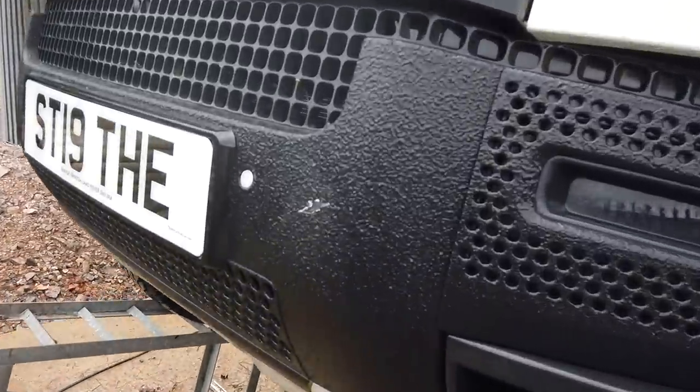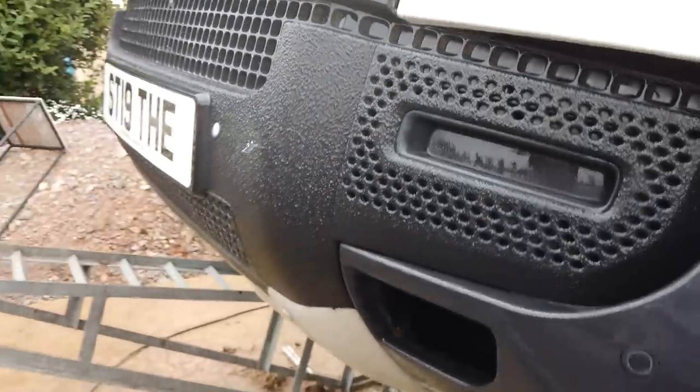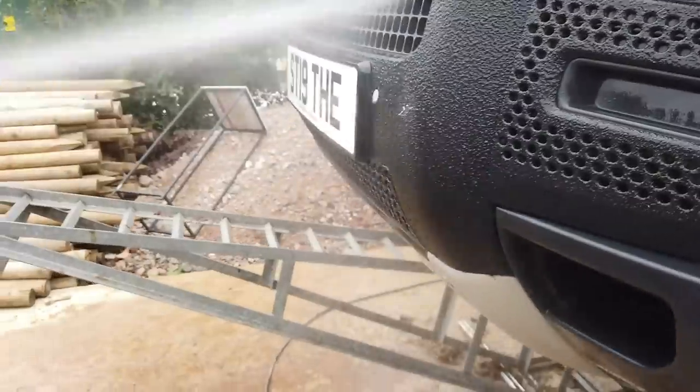That is our Raptor test. Try it a little bit further away here, Harry. Don't go point blank this time. Like 6 inches away. See if that'll do it.